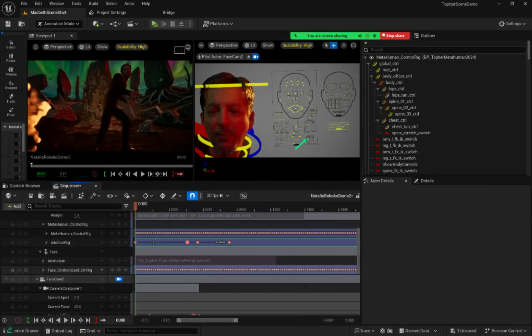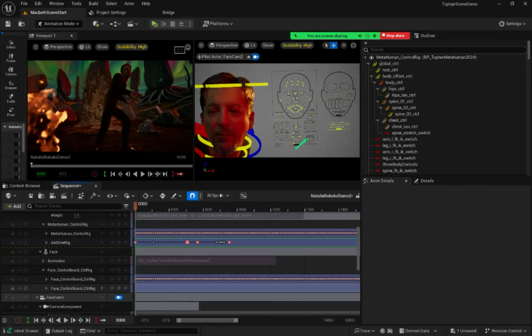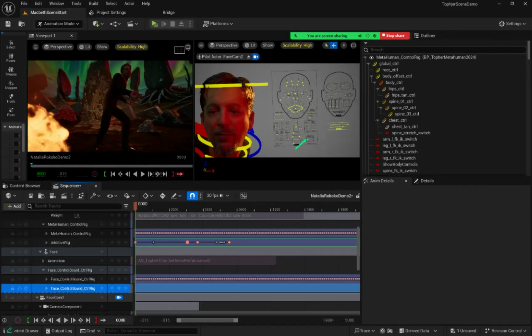And then you can go to the control board track and click the plus symbol to add a section, and you can add your additive layer and rename it to face underscore control board or control.